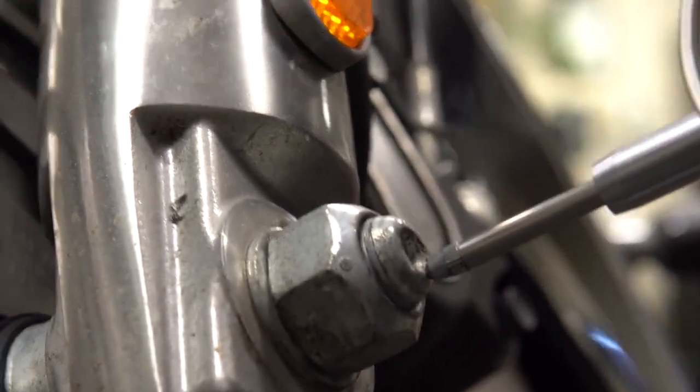Very little in this case. We're not even getting a full 1/1000th end play. So this is a good bearing. We didn't have any rough spots and end play is within specification.